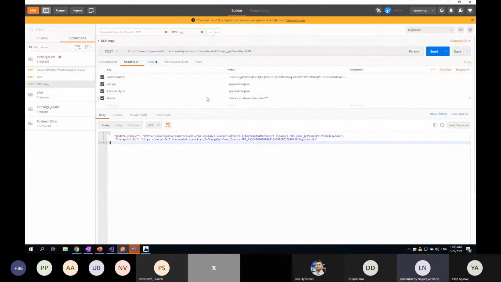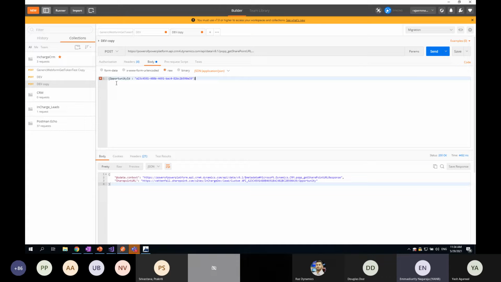So yeah, I'm set. I generated a token, and if you see here, I'm calling the custom API that I defined earlier, not the one that I created now. You can see this is the custom API name, the same as what we created now.